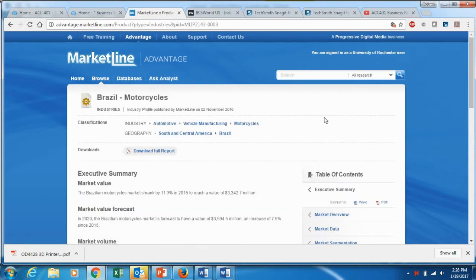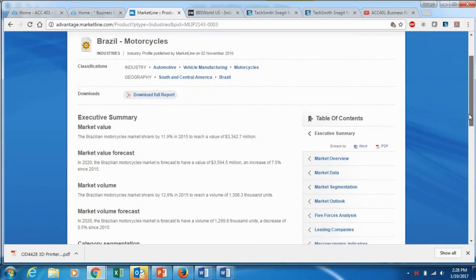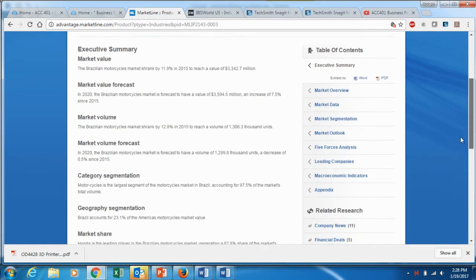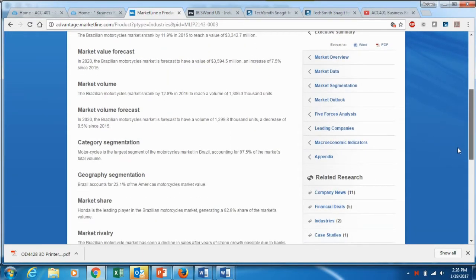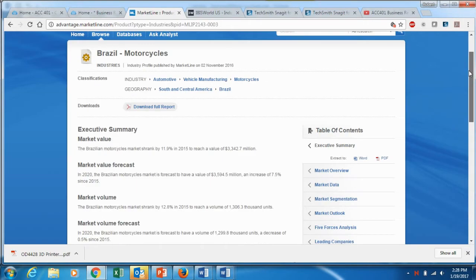And here's a full report on the value, the forecast, segmentation, leading companies, everything you want to know about what it looks like to be in the motorcycle industry in Brazil. So lots of good industry data also on MarketLine. And again, what's good is that it covers so many different countries. And like with IBISWorld, you can download the full report if you'd like, here or there.